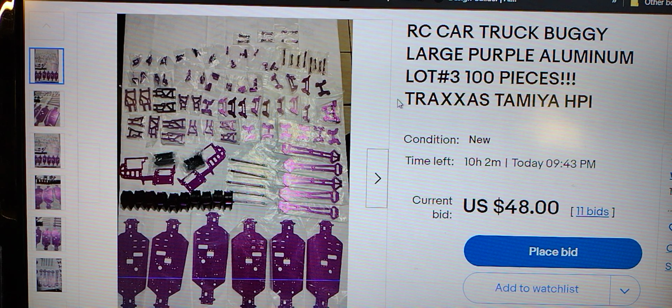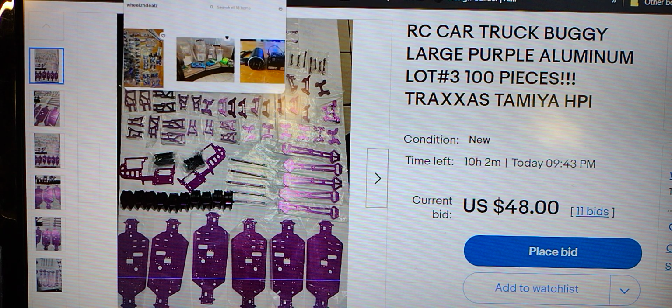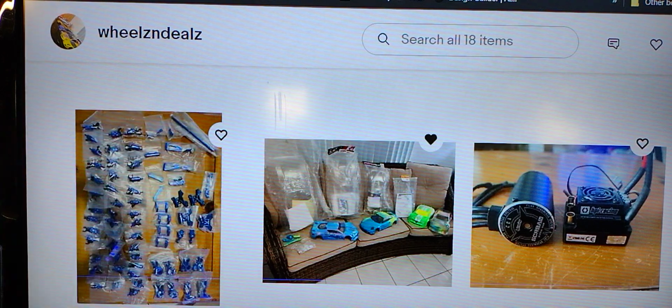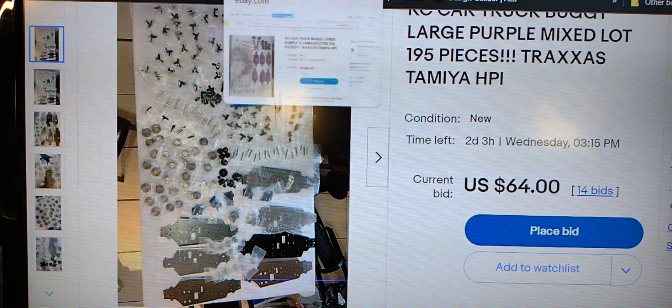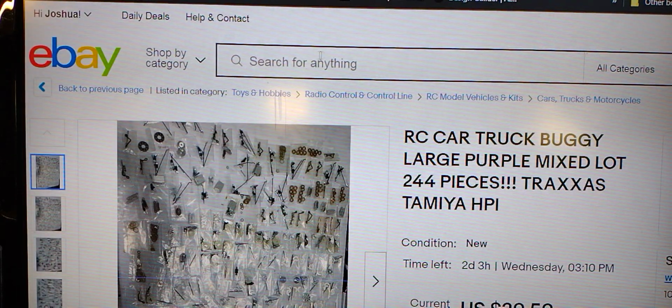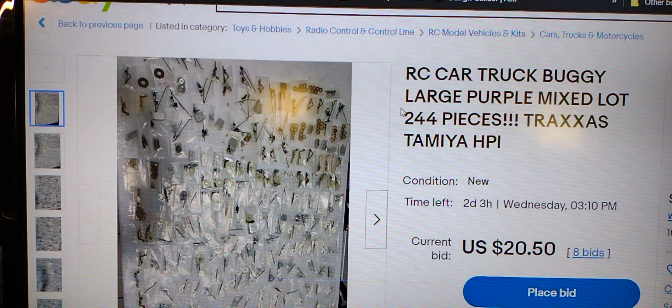Guys, check this out. This is a badass sale they got going on eBay right now. There's a seller by the name of Wheels and Deals right here. Let me show you. Yeah, right there. Wheels and Deals. They've got all kinds of stuff like this. Look at that. Somebody was a massive hoarder. I guess they passed away and their children are just selling off all their stuff.